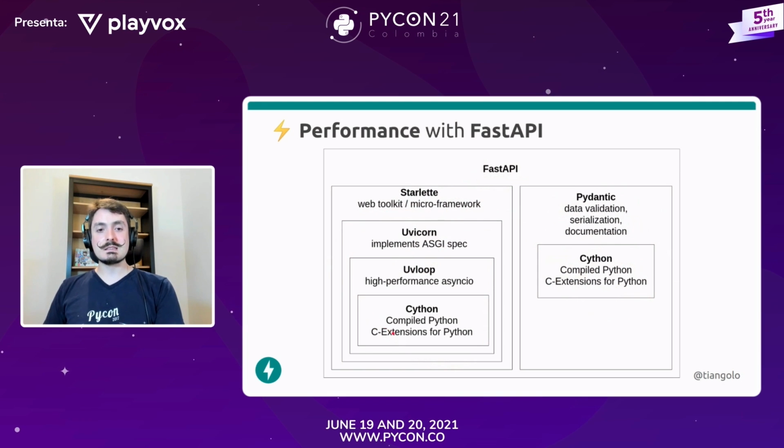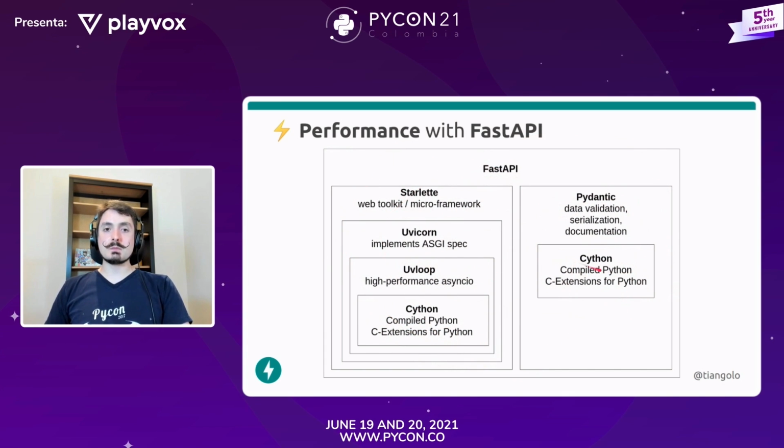You don't need all these details to be able to use these tools, but it's good to see why we get this extra performance and why it works this well. It's because Uvicorn, which implements the specification, uses uvloop, and uvloop is a high performance asyncio drop-in replacement. It can just be integrated directly. It doesn't have to monkey patch anything. It can just be used directly and give you a lot of performance. And uvloop has all this extra performance because it's built again with Cython, which is the same thing we use for Pydantic. So that's why we get all this additional performance. It's actually thanks to the building blocks underneath.